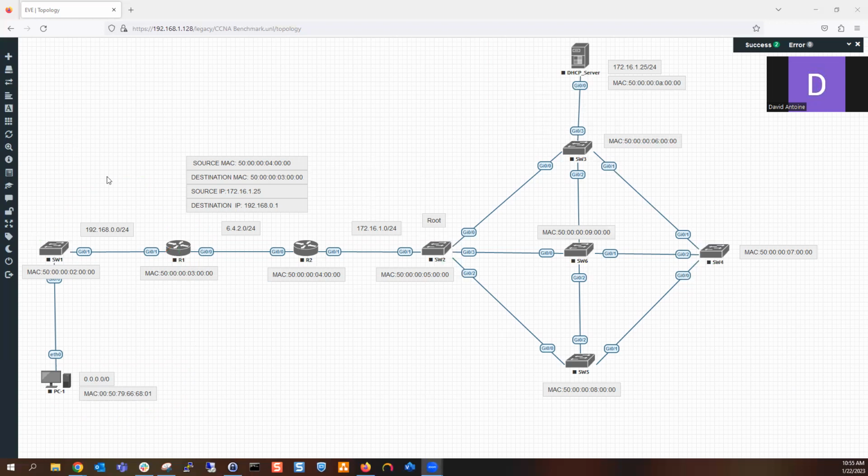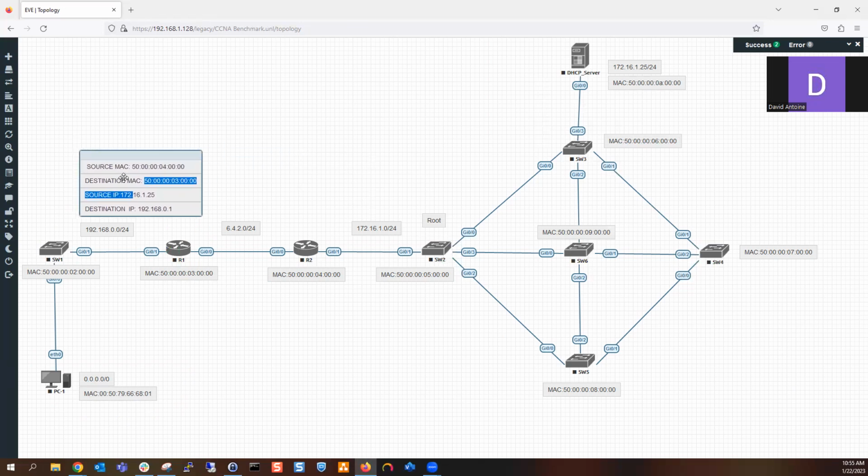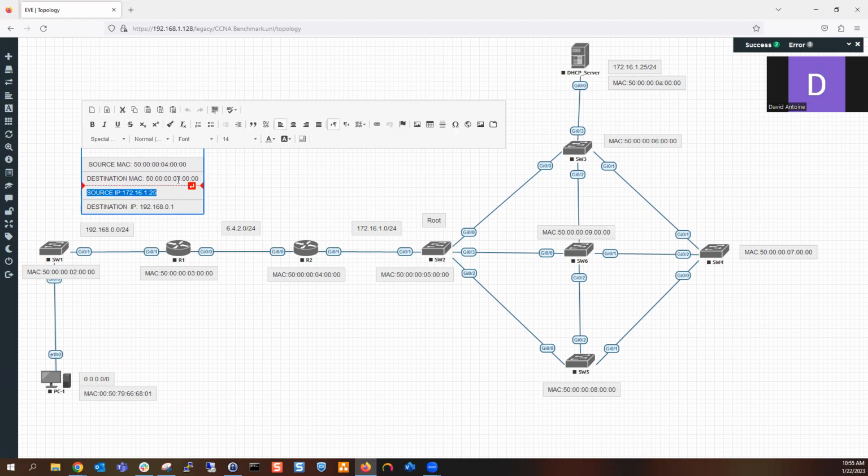So with that being said, we finally got our packet back to R1. I'll go ahead and tell you guys this part because DHCP relay is a little bit of a new thing. R1 gets it and says, all right, I got the packet.